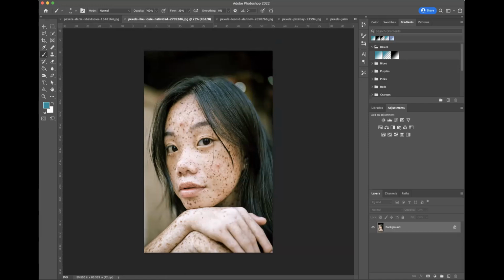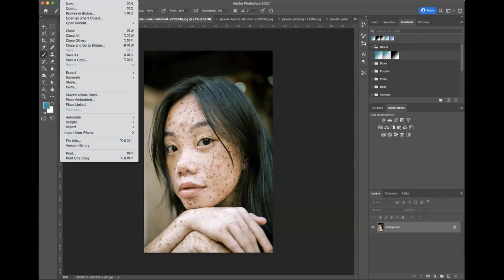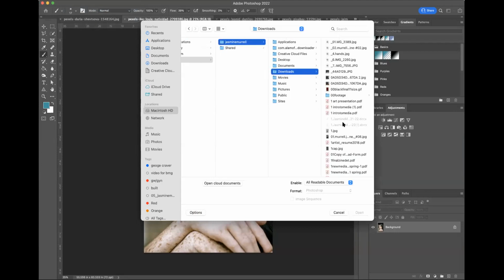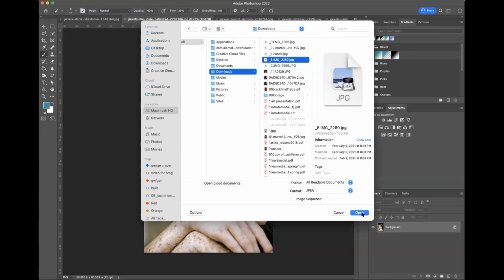Yeah, I got it. So once you download your image, there are a few different ways that you can do it. Say for instance, we have this image right here. You can drag it into the icon if you have an Apple Mac. If you don't, it's totally fine. You can also go to File, and you go to Open, and then you go to wherever you're saving the images that you're going to use. And then you select that image, and then you just say Open, okay?